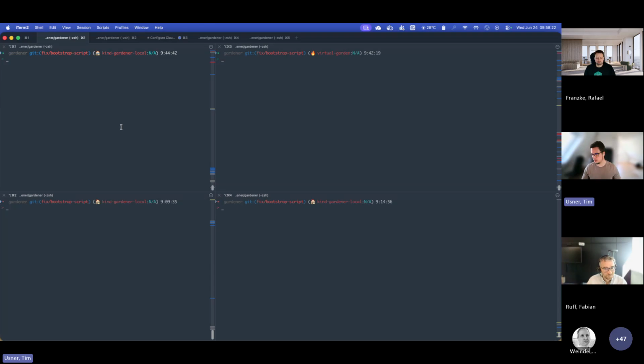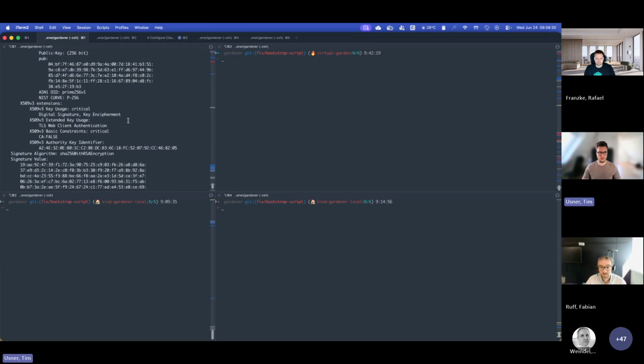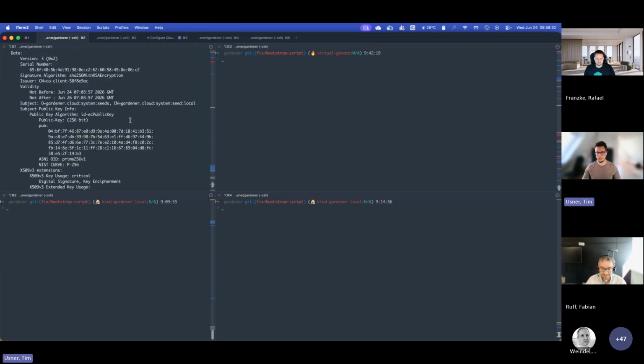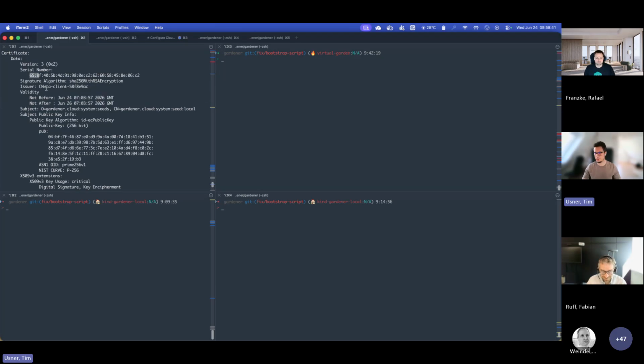But usually you want to use the script that we deliver. So I prepared that in the local setup. Let's look at the gardenlet client certificate first of all. So it was issued before this meeting, with this serial number.